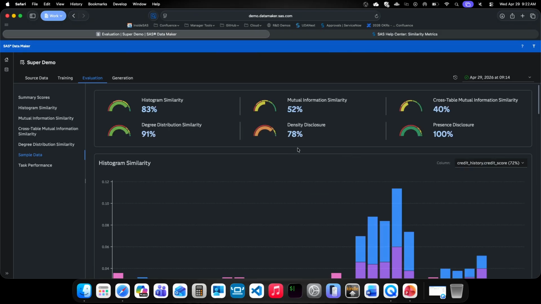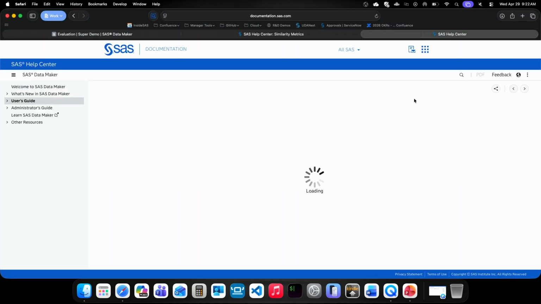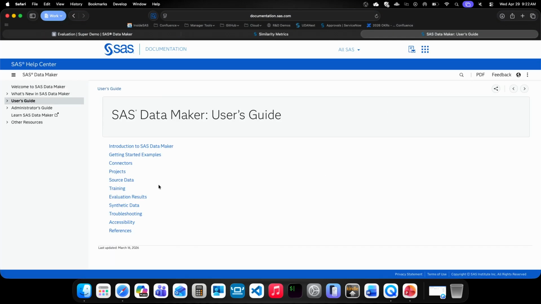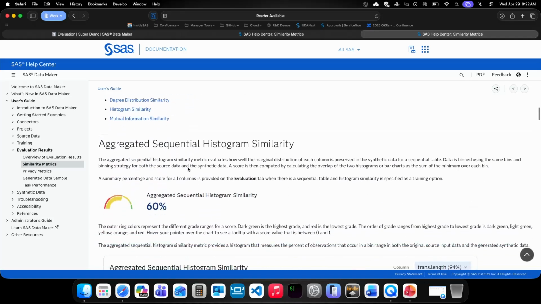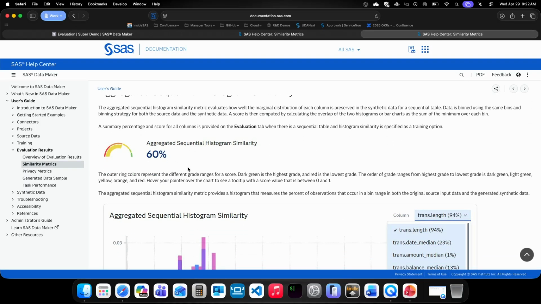I'm not going to dive too much into this, but we've got a lot of contextual help built into SAS Data Maker. If you wanted to get information on what these statistics are, you can go to our help, and for each one, there's a description of what the score is and how you interpret what this metric is telling you.